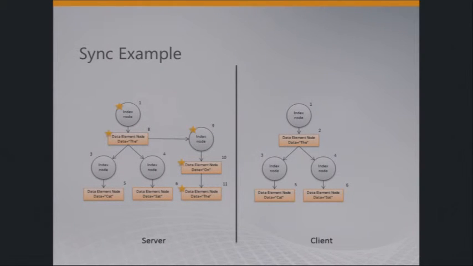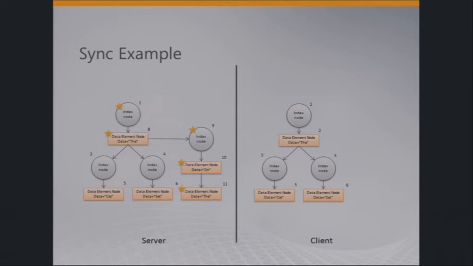Sorry, I'm not going to go back because it will mess up my animation, but it was added to this data element. And you'll notice that to do that, we actually had to make a new data element node because, again, you can't change them. So this, in my previous example, had an ID of 2. It's now got an ID of 8 because it really is a new node, because we changed its data. Obviously, node 1 had to change as well. It's not a new node because those are index nodes and we can change them. The set of changes that occurred here are all of the ones that have my little star on, and those go all the way back up through the parent chain.